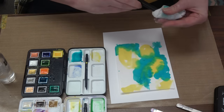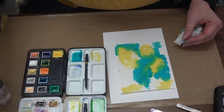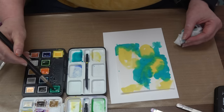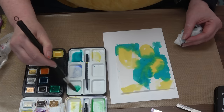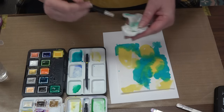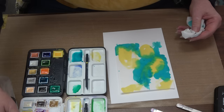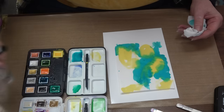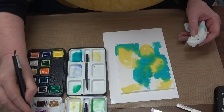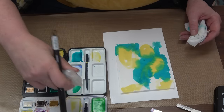I wonder what that green looks like. That's a pretty green. I think I like my other, I think that might be too dark. Let's go back to my original green. And just a little bit in my pan, a lot of water.